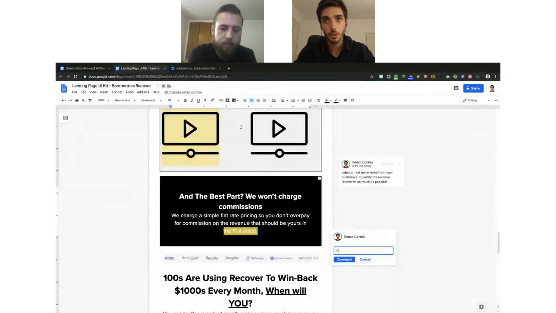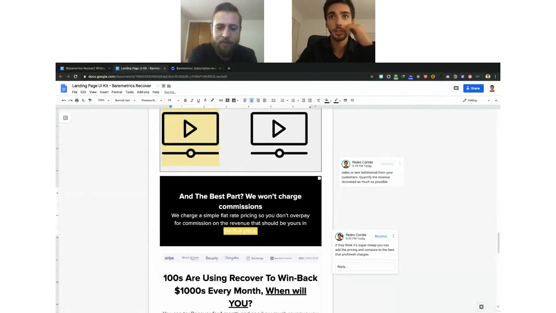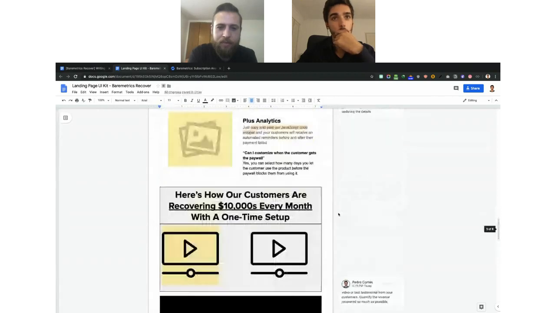If they think it's super cheap, you can add the pricing and compare it to the fees that Profitwell charges. Not sure if you can do that, but this is a suggestion. It's always a suggestion because there are always legal issues with these things.